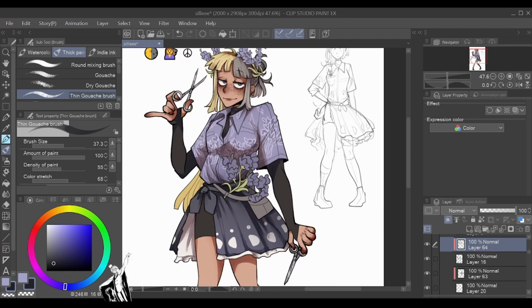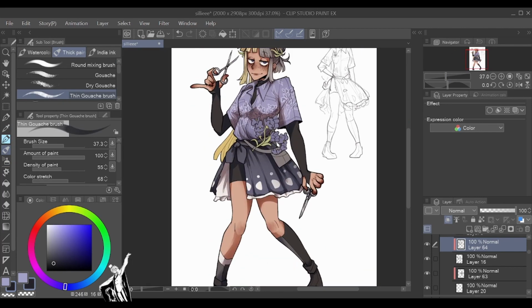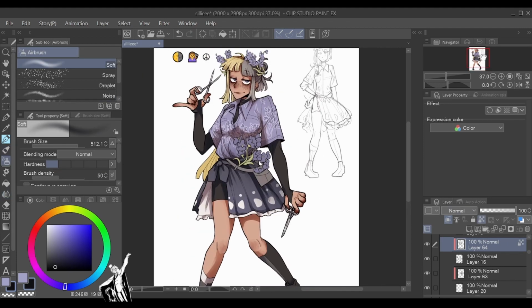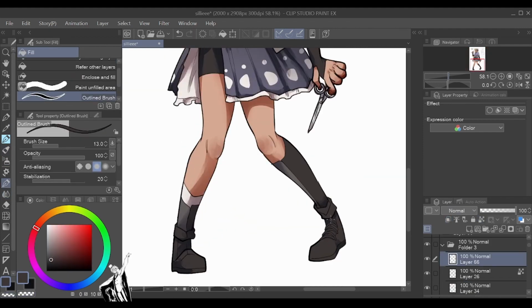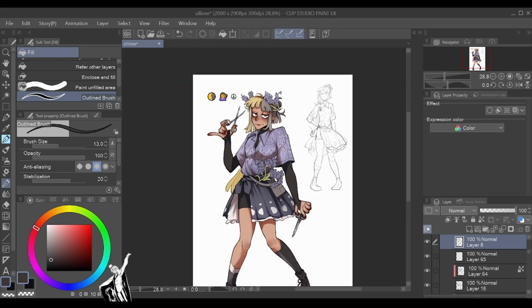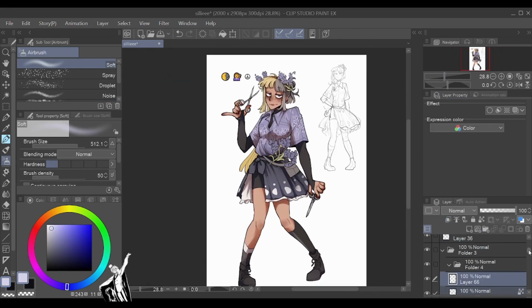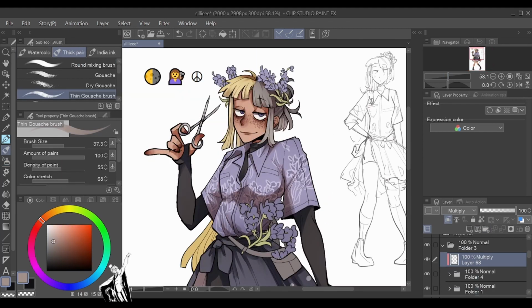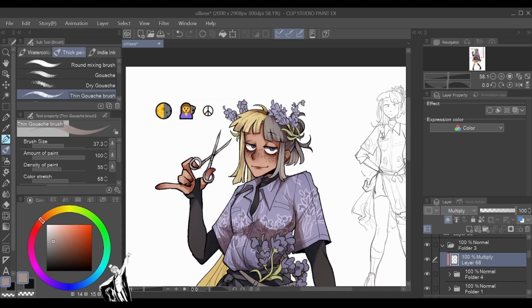This is why you organize your layers, folks. If you see me rapidly scrolling around my layers, no you don't. I was having a hard time, but it's okay. It's fine. And adding some shoelaces because I always forget that. And here, again, hunting down layers. Here I was shading the flowers.